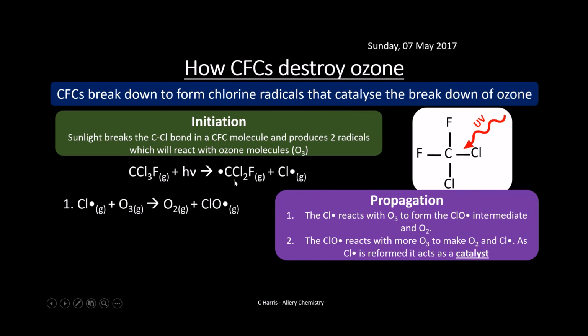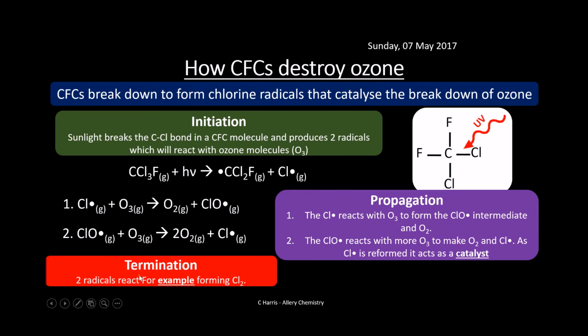In the first propagation, we've got the chlorine radical that was formed here, now reacting with the ozone in the atmosphere. That forms oxygen, and you form ClO dot. Remember, the radical in step 1 is also the reactant in step 2, so we drag that down there. There it is. That reacts with even more ozone in the atmosphere, and that produces 2 molecules of oxygen, and you form your Cl dot. Remember, your radical produced in step 2 must be the reactant radical in step 1. Okay, so make sure they match. That kind of tells you how to work these things out. And because it's reformed, look, it was used there, and it's reformed here. That is a catalyst. That's how we know Cl dot is a catalyst.